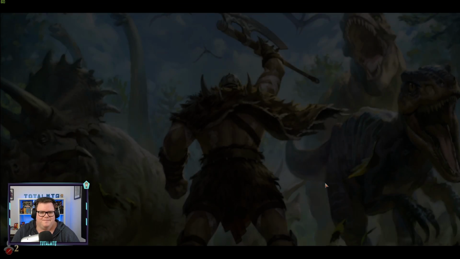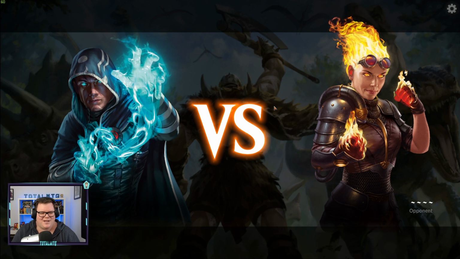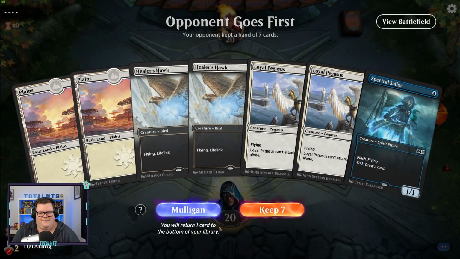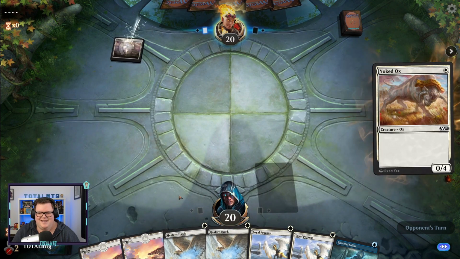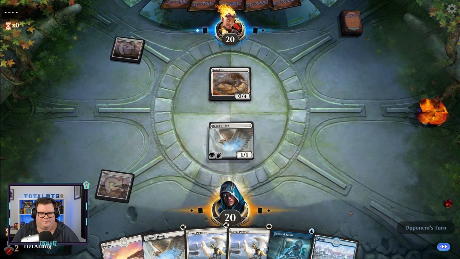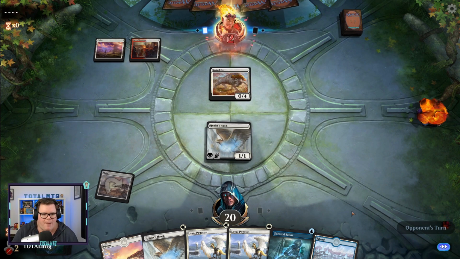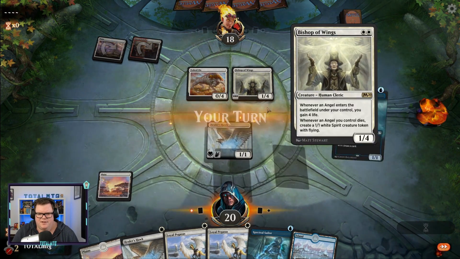Let's have another game. Right, here we go. We are playing. Wow, 4 dashes. What on earth is that? That's an interesting name. I'll tell you what, do we keep it? Do we keep it? There's a Yorked Ox. That was nice. Let's get a Healer's Hawk in. And I think we go double Pegasus next turn. Oh, Angel. Doesn't have flying, does it? No.